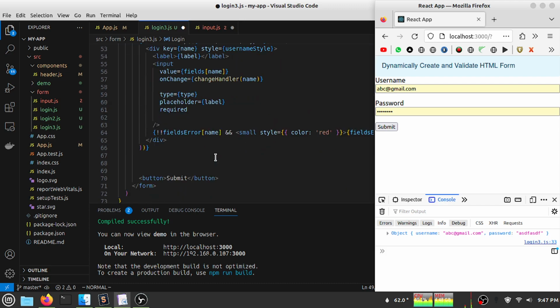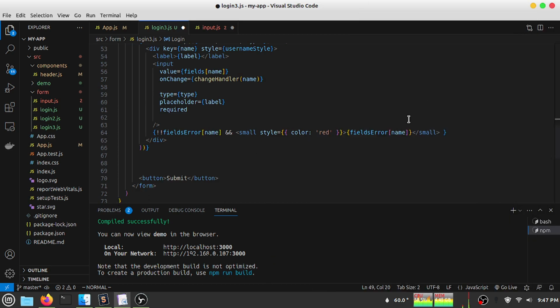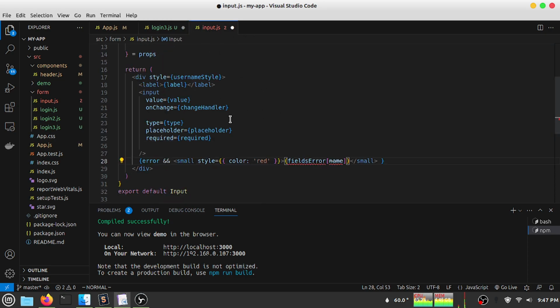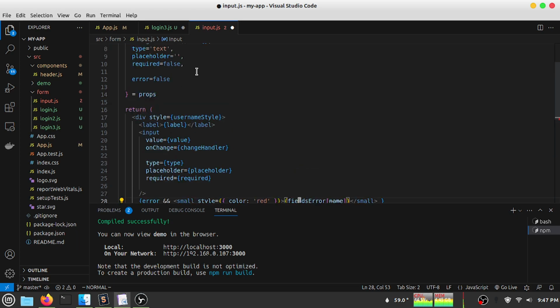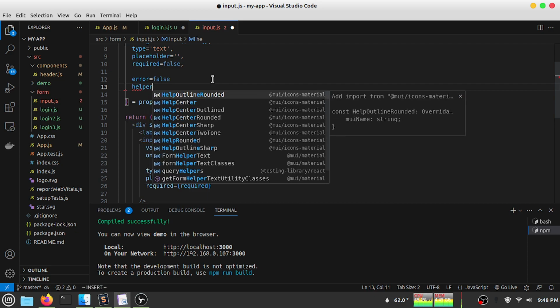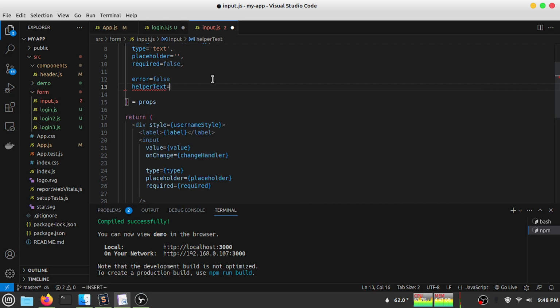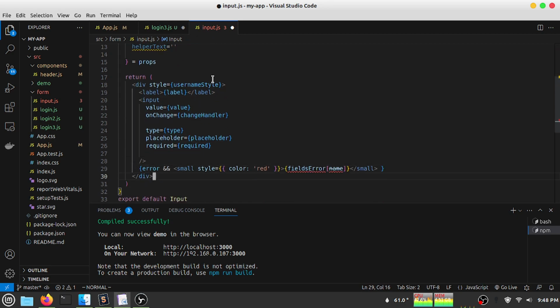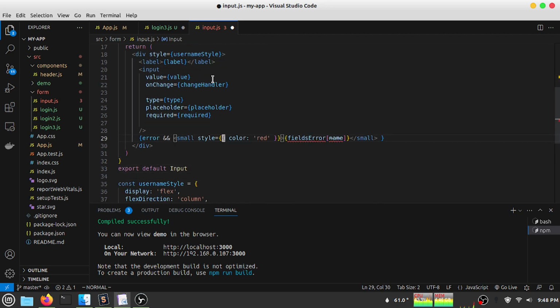Our error message was this code, so I have to put this code in this field. Now I have an error property. So helper text, initial value is a string. Now it is the helper text. Now I have to put the error message with the helper text.